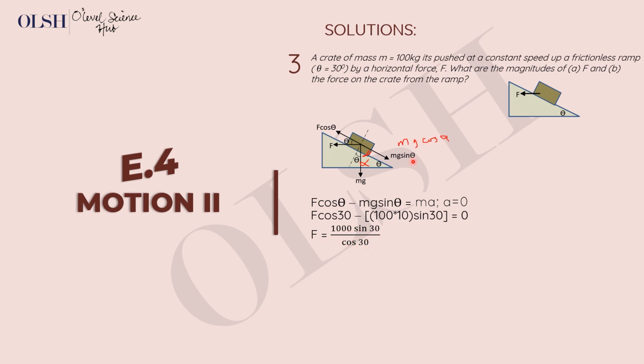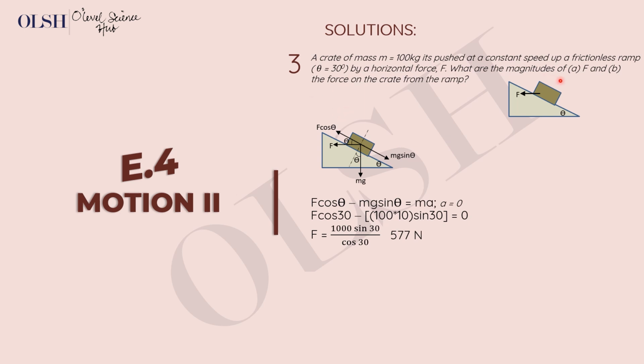So if we go back to what I said here, this can either be cos alpha or sin theta. If theta is 30 degrees, alpha is obviously going to be 60 degrees because this is a 90 degrees angle. So if we check, we'll find out that sin 30 and cos 60 have the same value of 0.5. So whichever one you use, you'll still get the same answer, but just make sure you don't mix them up. Now if we simplify this, we're going to be getting 577 newtons.